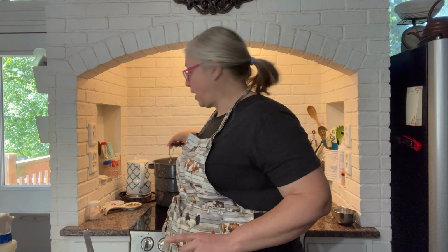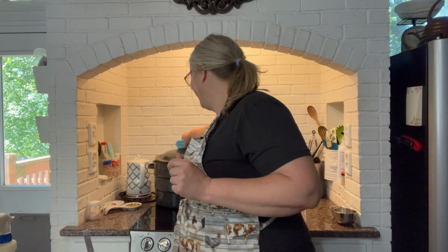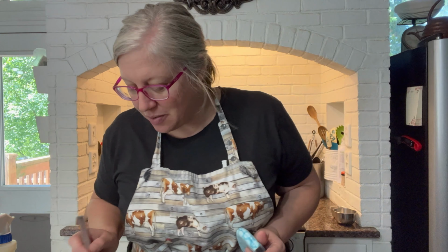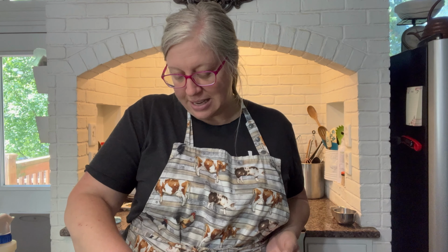As expected, I got 3 pints. There is a little bit left in the pot, but that means I'm gonna get to taste it before opening one of those jars after they're being canned. So I gotta find a chip and taste this. I will expect a little different taste from the ones that have been canned because they've been cooked longer and all the things are sitting there together, able to marinate. Let's see what it tastes like. Yeah, if I can get it on the chip.